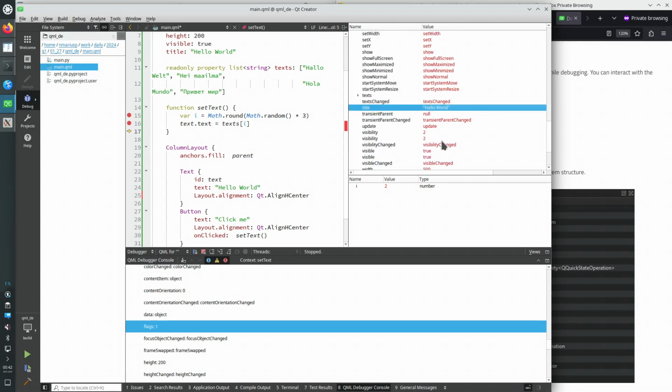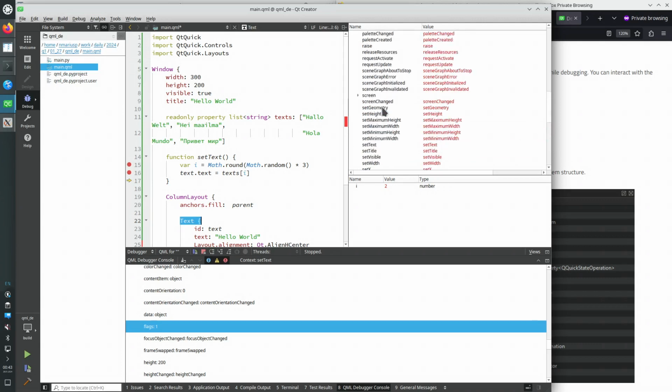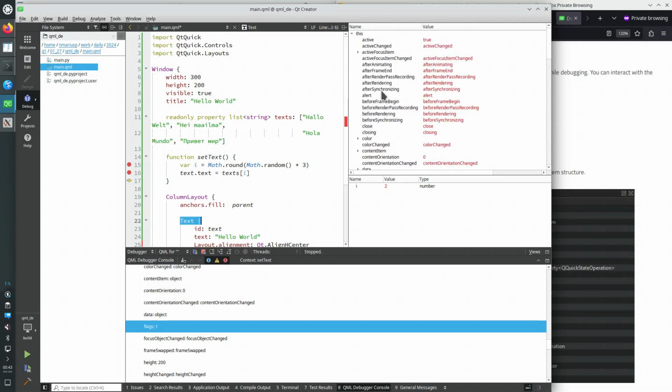And now we're in the window, we're not in the text QML item. So we need to go to text, which I do not see where it is. Locals.